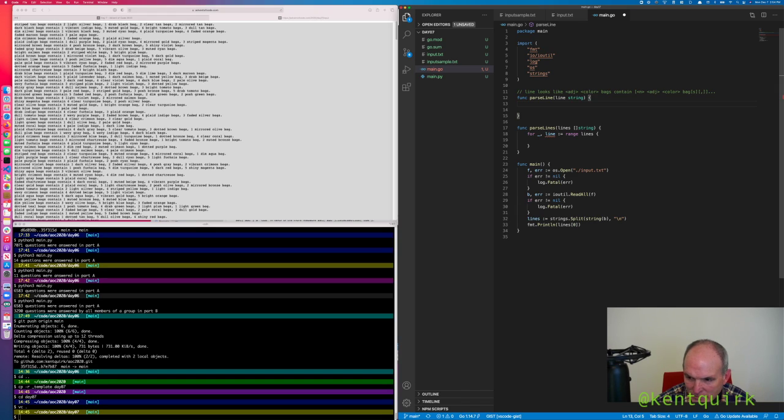This may be excessively clever, but I'll do a pattern like this. It's a regular expression, and the regular expression is going to be either a space or a comma.